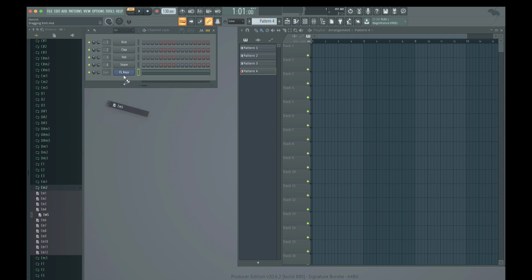Let's try the fifth one instead. Let's try another one for the last chord.